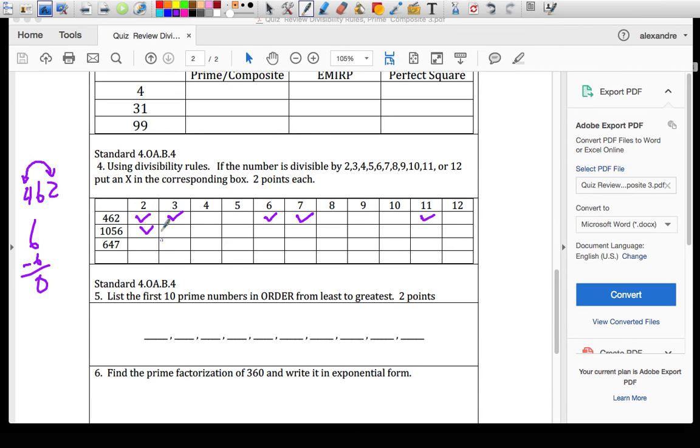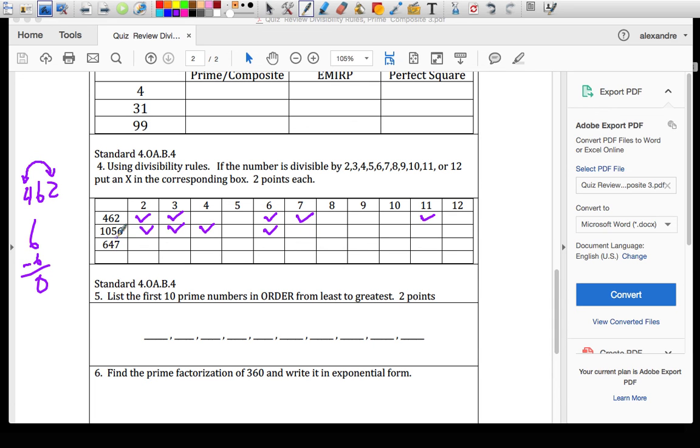And then 12, is it divisible by 3 and 4? Yes for 3, no for 4, so it's definitely not. Okay. 1056, let's see, add them up. 6 plus 5 is 11, plus 1 is 12, divisible by 3, good. That checks. 4, the last two numbers are divisible by 56. Okay, 4 goes into 56 14 times. 5, no. 6, yes, because it worked for 2 and 3.